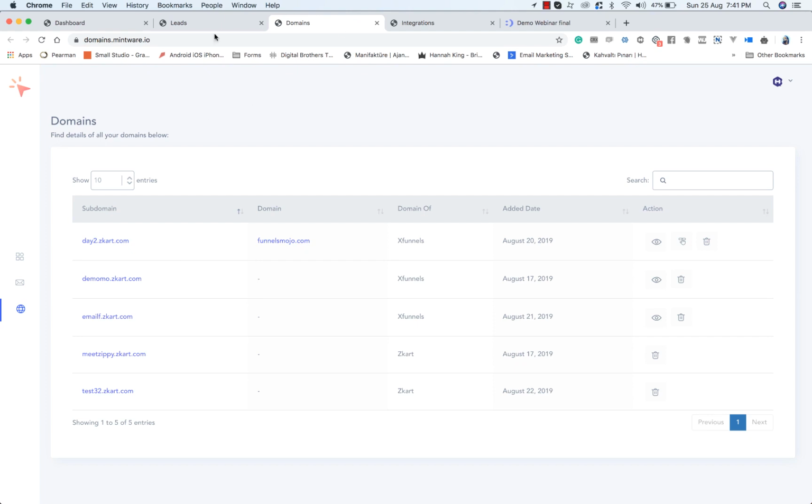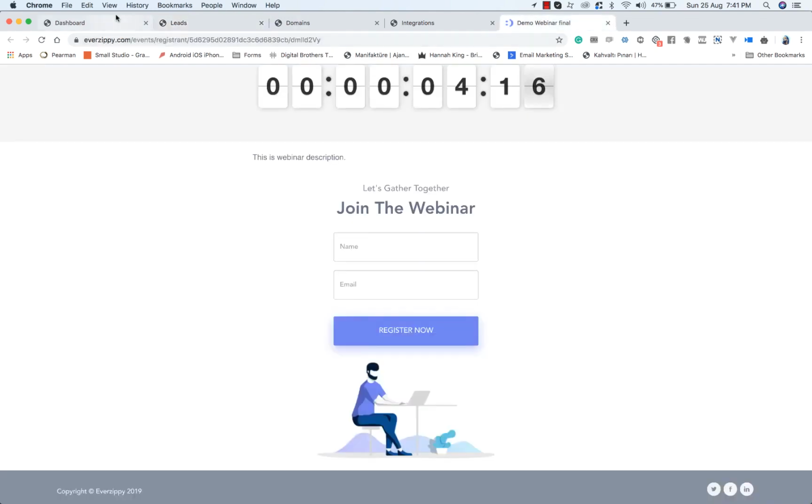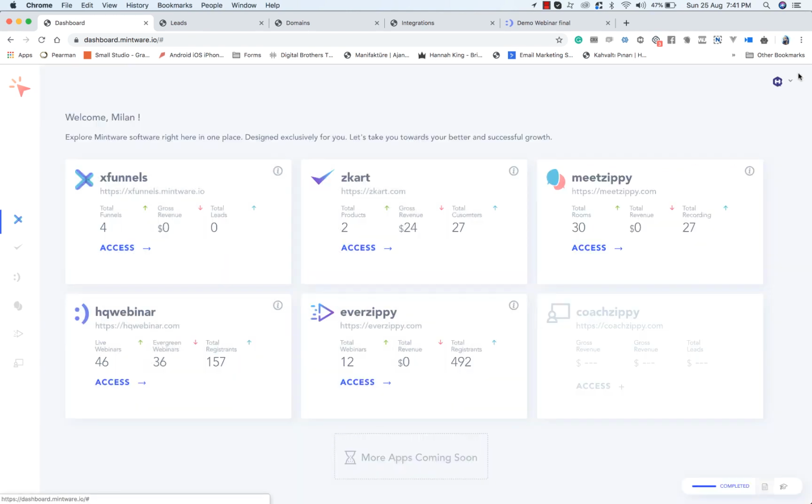So we have the centralized custom domain integration option, and a centralized lead capturing system inside the Everzippy.